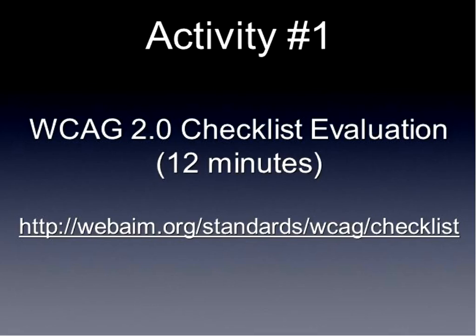One example of that is that WCAG 2.0 requires that the document language be specified. So you can, in a web page, identify that it's an English page or a French page, and that would cause a screen reader to read that page with the appropriate language and settings and intonation and things like that.